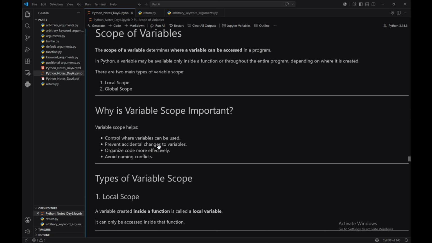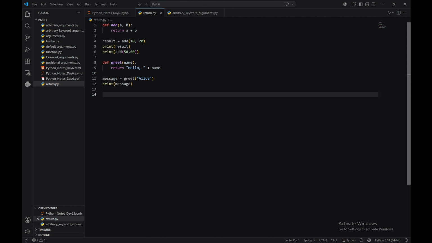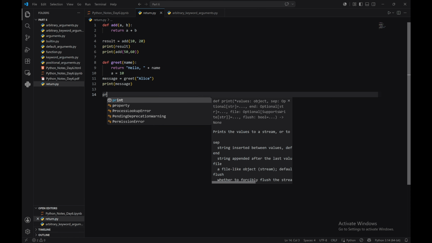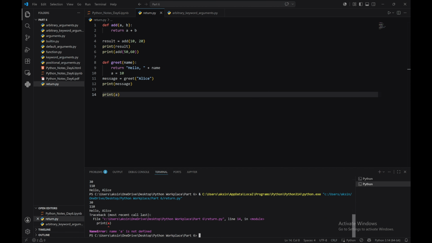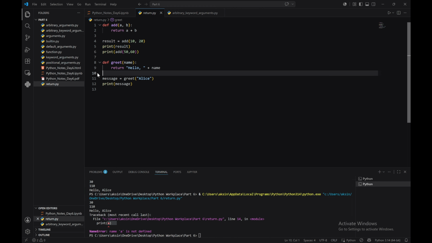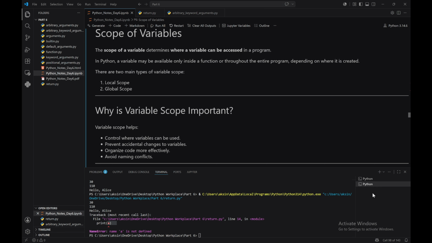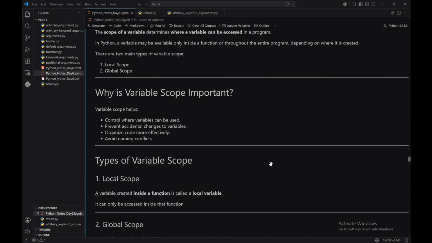So we cannot use a variable which is defined inside the function. If we define the variable a equals 10 inside the function and want to print a outside, then as you can see, it cannot find where a is, because a is defined inside a function, so you cannot access it outside. Actually you can, but there is another method to access it. We will see that.